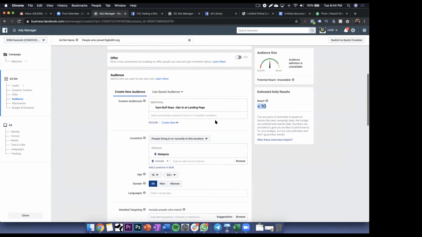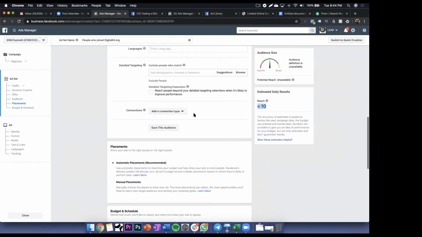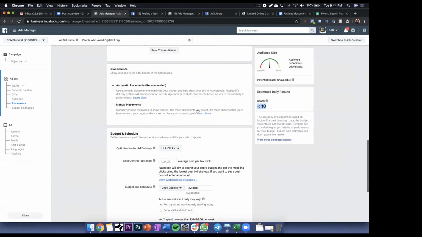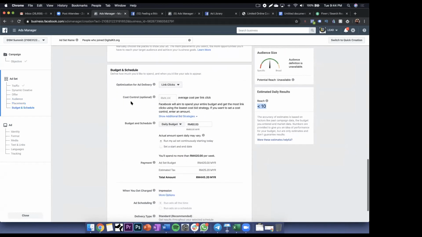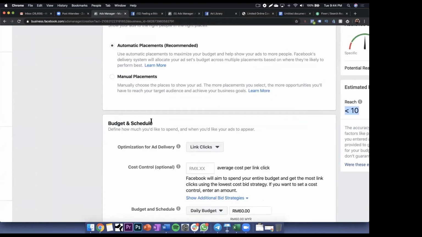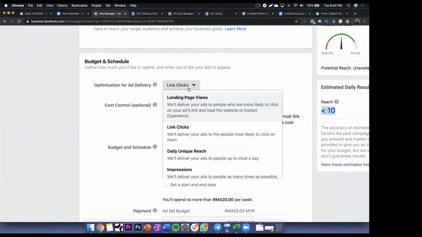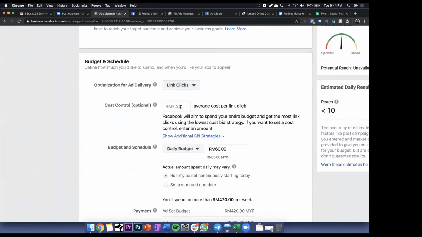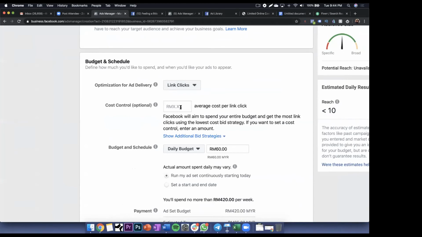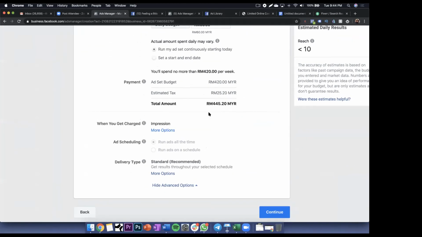And the next thing you do is the same. You can target them and zoom down by their interest if you want to. But since I know these people are interested in what I have to say, right now I'm just going to go through. Of course, choose your placements. Choose your budgets. Now, when it comes to the objective, we can change it to maybe link clicks, right? Because we know these people know us and they might also click easier. They won't cost as much to retarget. All right, so change your schedules, do whatever you want to do.